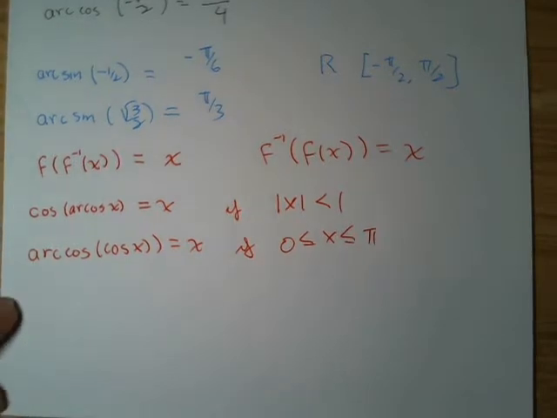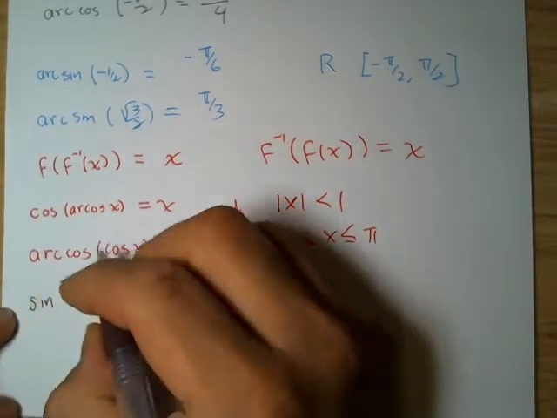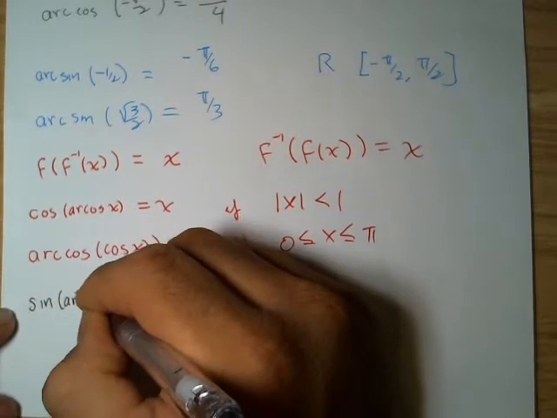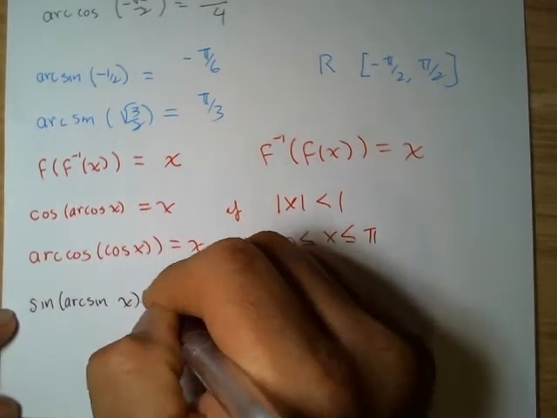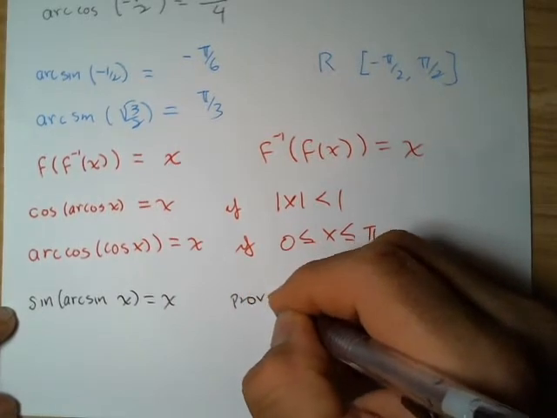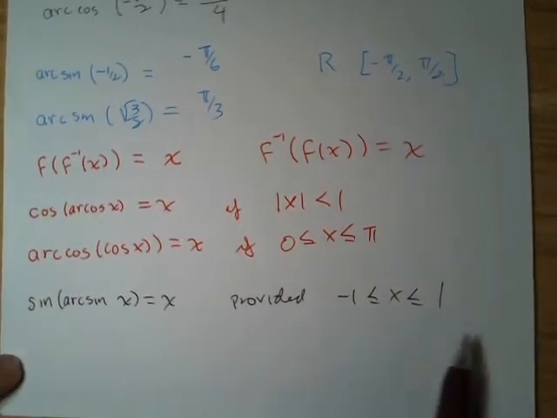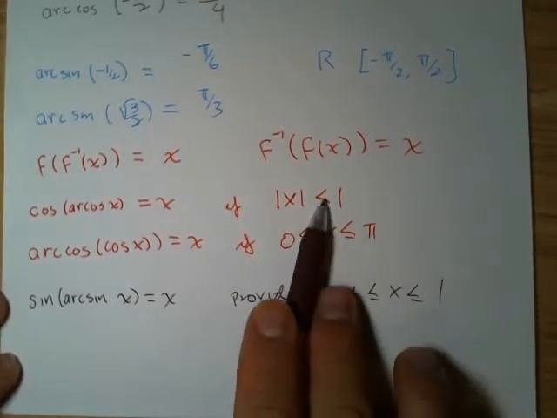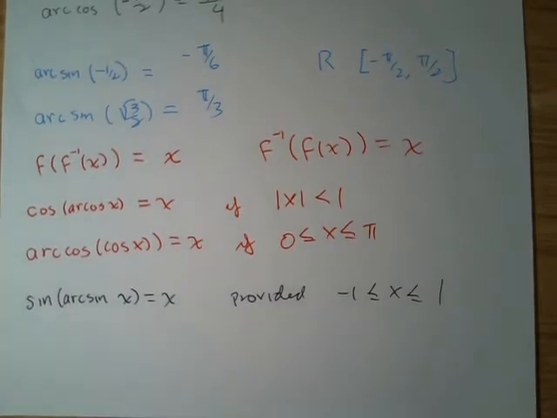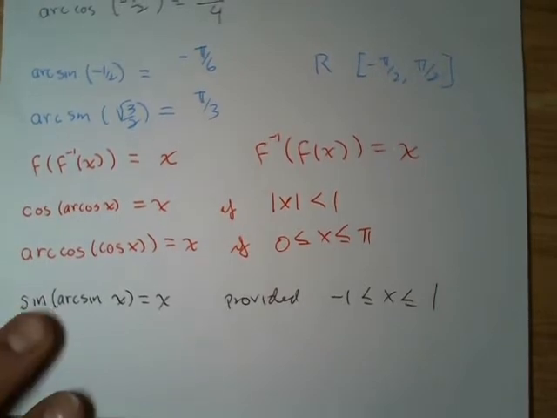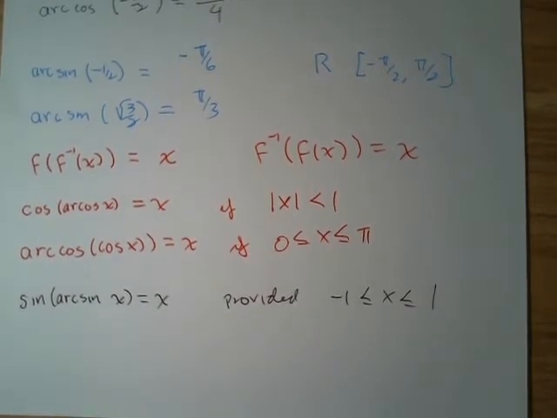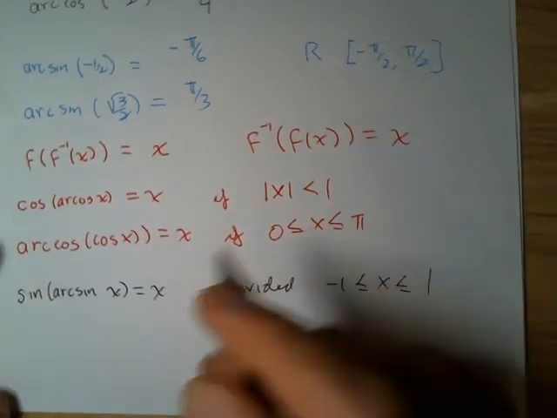in order for us to create an inverse. And then similar for sine, sine of arc sine of x is equal to x, provided that x is between -1 and 1, or these two inequalities mean the same thing. That's in general. If we try to input anything larger than 1, we'll get an error because the sine function cannot attain values that are bigger than 1 or less than -1. The tricky part comes when we switch around.